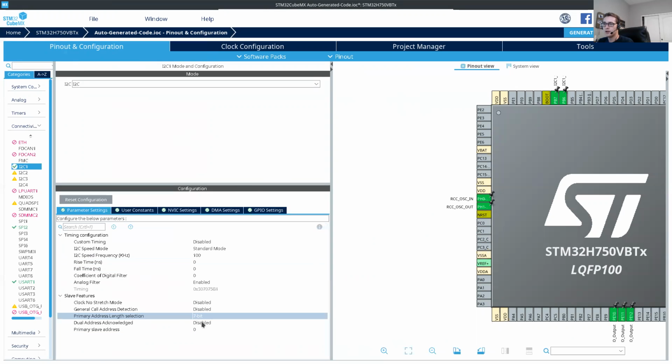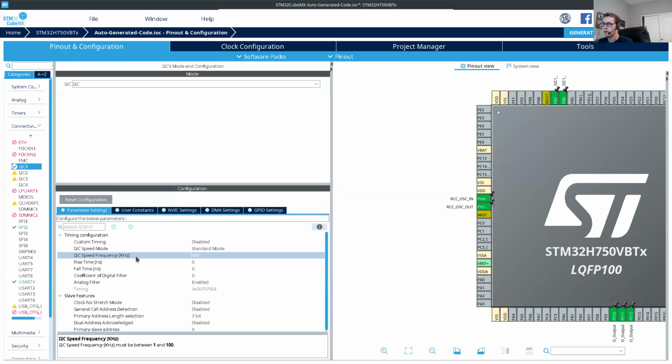I'm not going to change anything here just for simplicity, but some settings that you probably will care about are the clock frequency. Right here, it's just 100 kilohertz. Depending on what the chip is expecting, you may have to change that, or you almost certainly will have to, but I'll just leave it at 100 here for simplicity.